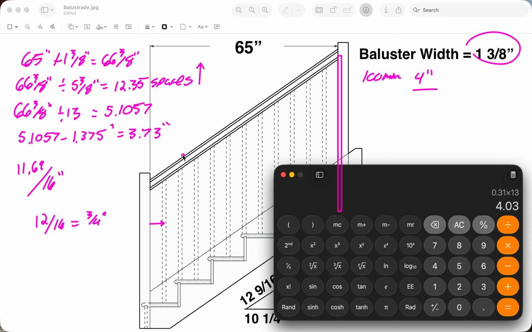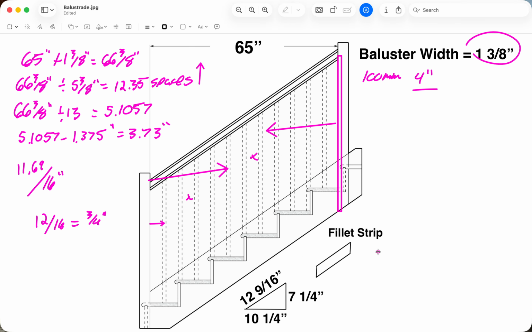So it is good sometimes to cheat an extra space here or there as you're laying these out, to make up for the fact that you're going to end up with a full extra quarter at the end, which isn't the end of the world. It actually still works out. We have 3 3/4 all the way, and the last space here would be 4 inches. But what you could do is work your way from both directions to try to hide some of those 4/16 in that overall width.